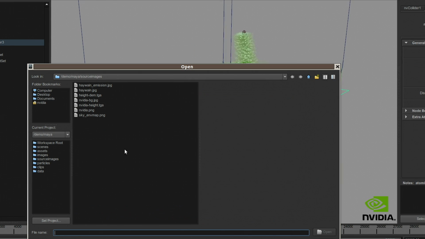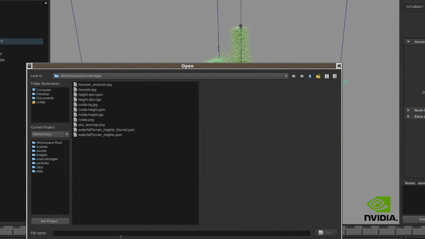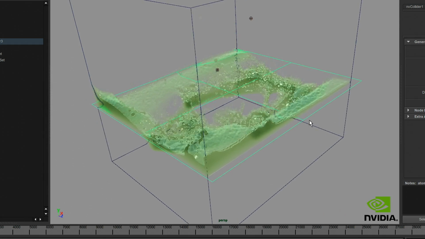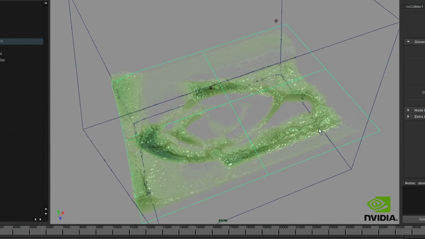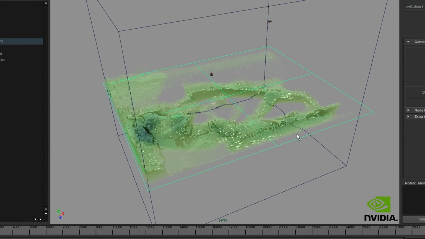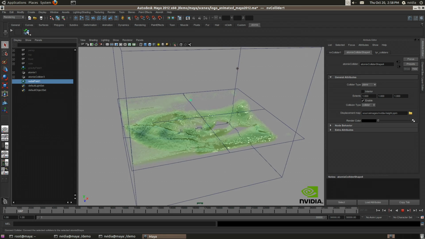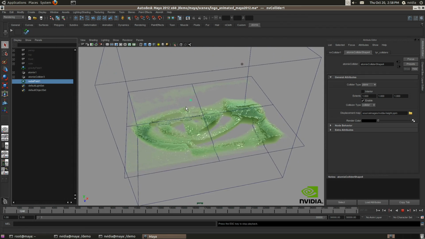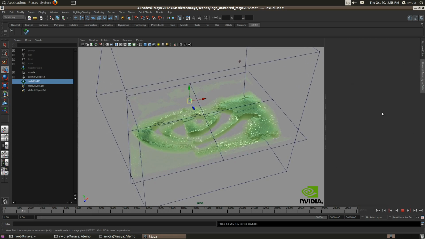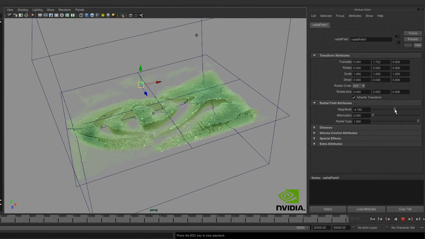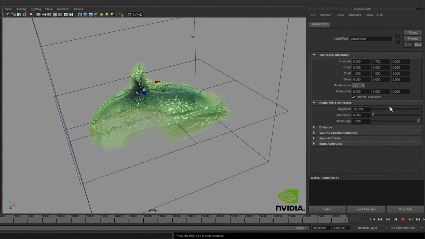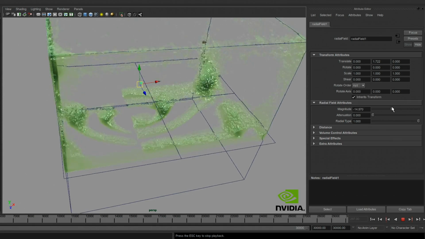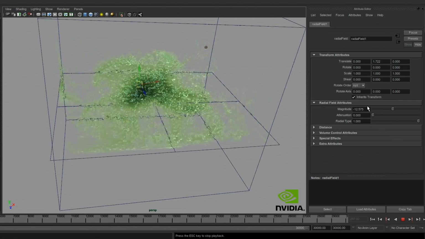What we can also do is we can apply a height field to that box. And the height field is simply an image. This image is the NVIDIA logo. So you can see the water now falls into this displaced surface, all still completely interactively. We can also use Maya's traditional tools and fields, force fields, emitters, and so forth, to interact with the fluid. So here, I'm going to change the magnitude of this radial field to pull the fluid towards me. I can also push it away from me to the sides of the box. There is absolutely no chance that you could do this with traditional particles.